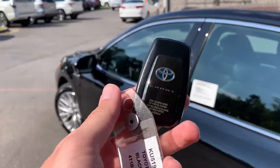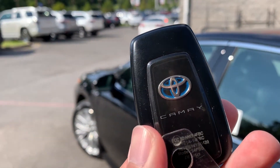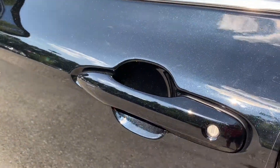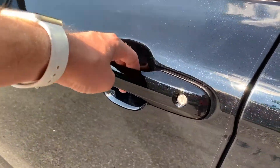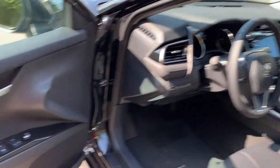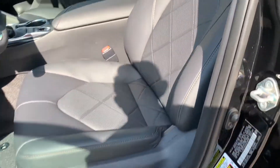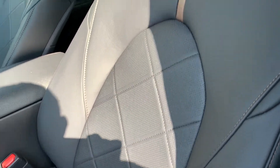This Camry is equipped with Toyota's Smart Key Access. A cool little touch on the key is that it also glows blue in the oval to designate that this is a hybrid model. All you have to do to lock the vehicle is press the rib portion on the handle, and to unlock you just grab behind the handle and the Camry will unlock for you. You have automatic up-down on all four windows along with a power driver seat with power lumbar and a really cool stitched quilted pattern on this black interior.